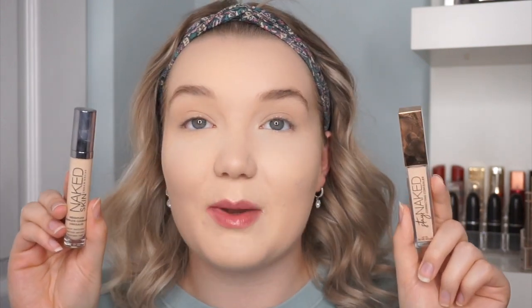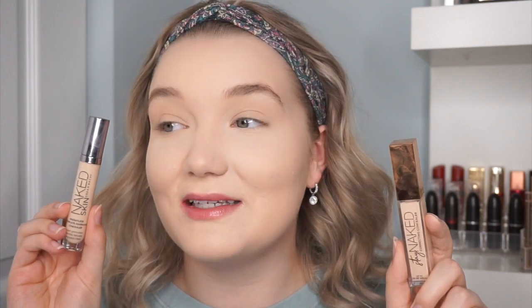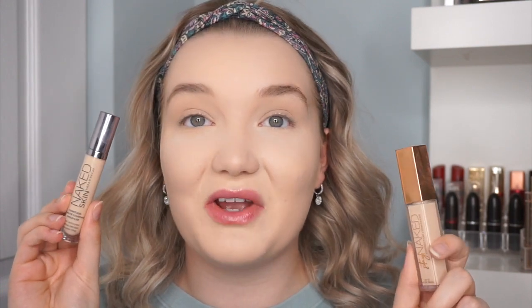I have this big mirror right here in front of me, and I've come to the conclusion that I definitely prefer the left side of my face, which is where I used the Stay Naked, and I really don't like the side of my face where I used the Naked Skin. I don't like the smell of this. I don't like that you get half the amount of product for the same price, and I think it looks really drying on my eyes and the rest of my face, so I'm not a fan of this one so far.